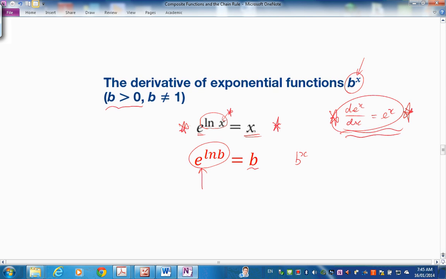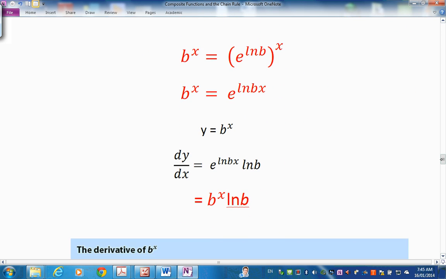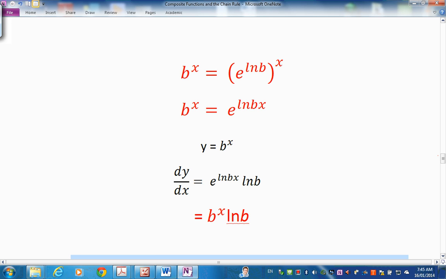Let's have a look at how we do it now. I've got this laid out here for you nicely. First of all, let's operate on b to the x. So b is e to the ln of b from that definition, all raised to the x. Now, a power raised to a power is the product of the two powers. So our b to the x is e to the ln b times x, multiplying the powers together. Now let's find the derivative of it. The derivative of this line here is what? Okay, derivative of e is itself. Don't touch this, remember.